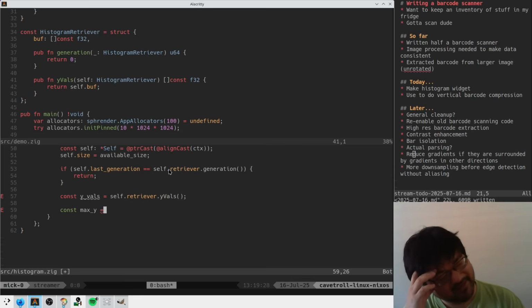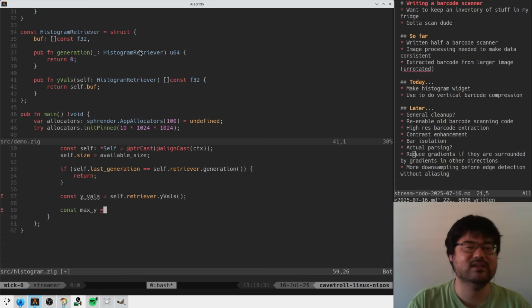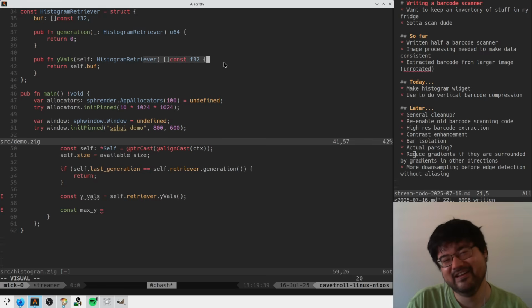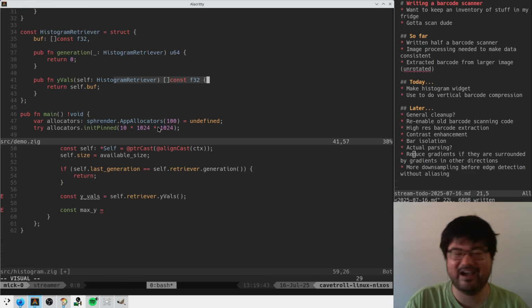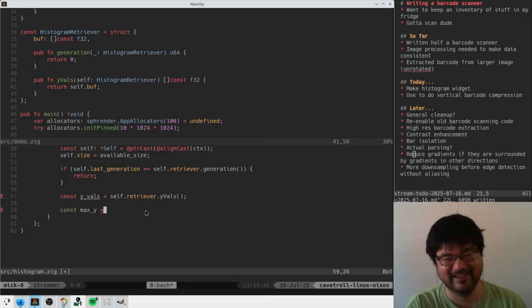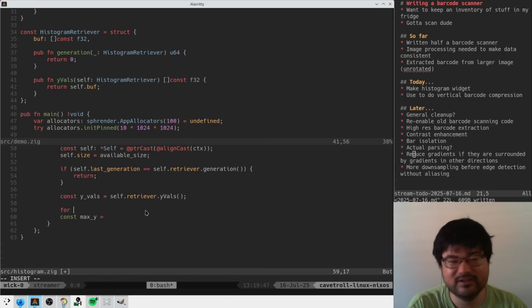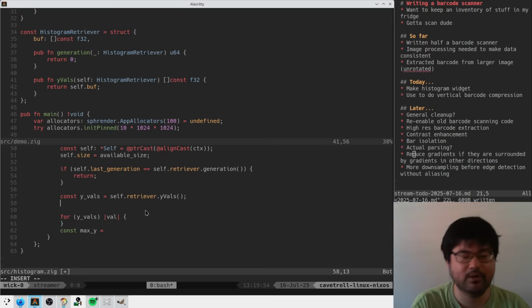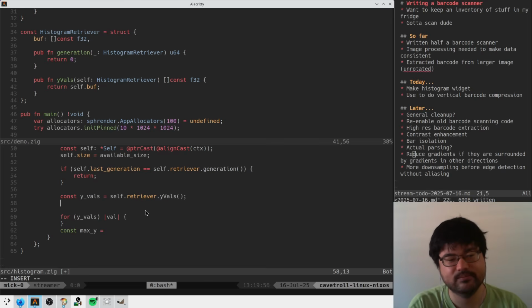I feel like we might be, because a histogram shouldn't have floating point numbers here, right? If you're counting stuff, let's just not think about it. For Y values, we're going to be doing many things here, but one of them is checking the max.